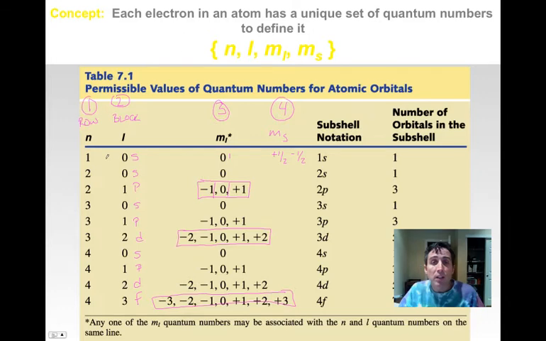If you're given a set of quantum numbers and the first number is a 1, the second number is a 0, and the third number is a 3, is that possible? No. If it's in the S block, the only possible third quantum number you can have is a 0. Okay? So it's really just kind of like a little bit of a logic puzzle. They're pretty simple. You can see them on the practice test. If you have more questions, we can talk about it.